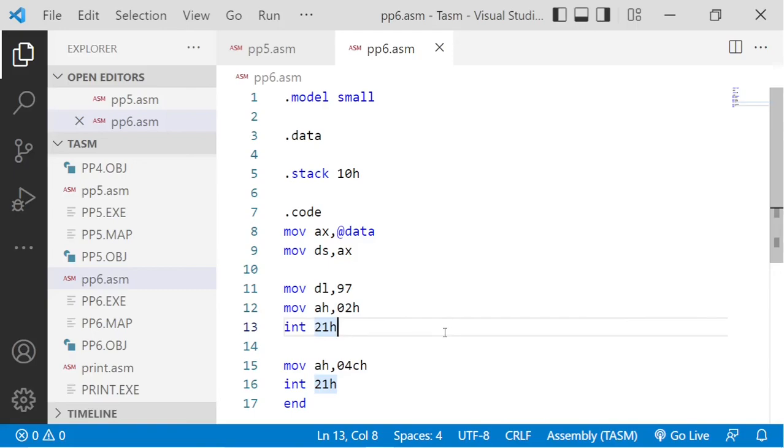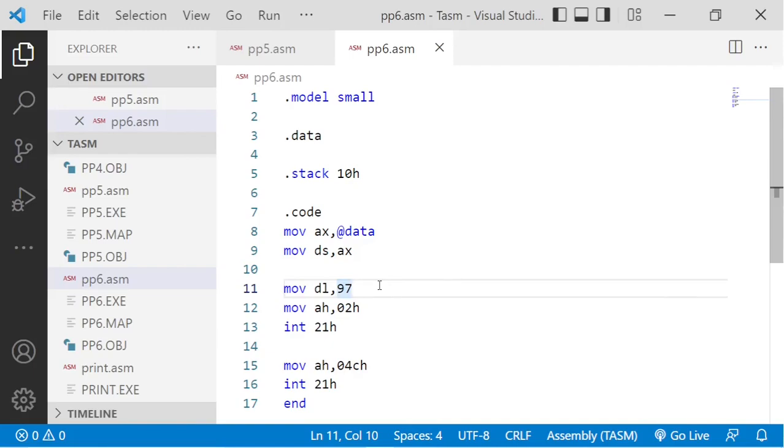You can directly store the character in DL, like writing it within double quotation marks, or you can write the ASCII code of the character and then use the move instruction to store that particular value in the DL register. Then in the AH register you have to store the specific number 02, and after that you have to call this interrupt service routine.